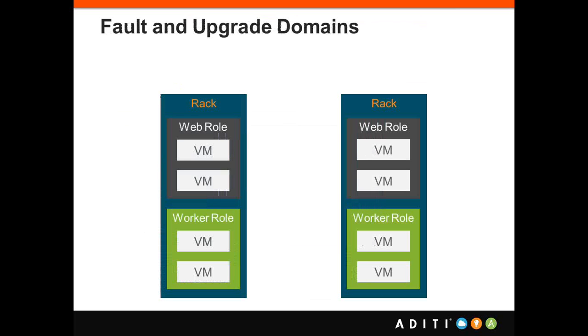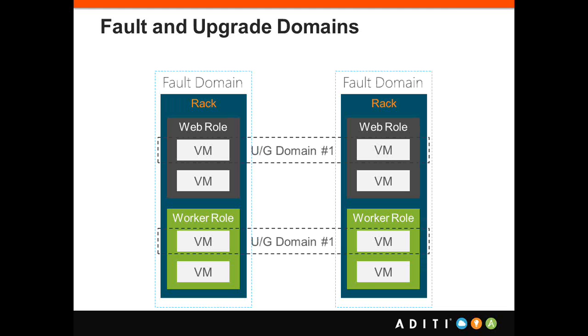So you have a rack in a Windows Azure Data Center. The one rack will have a web role, which will have 2 VMs, and the worker role, again 2 VMs, and another web role. Like we had said, the web role has 4 instances, which means 4 virtual machines, and the worker role also has 4 instances, which means 4 virtual machines. So this one rack and one server constitutes one fault domain. So by default, I have at least 2 fault domains.